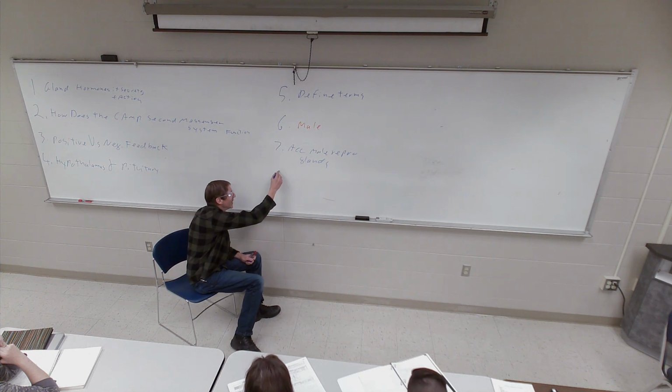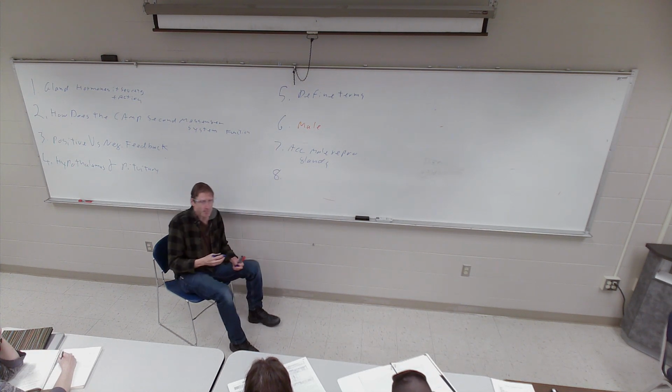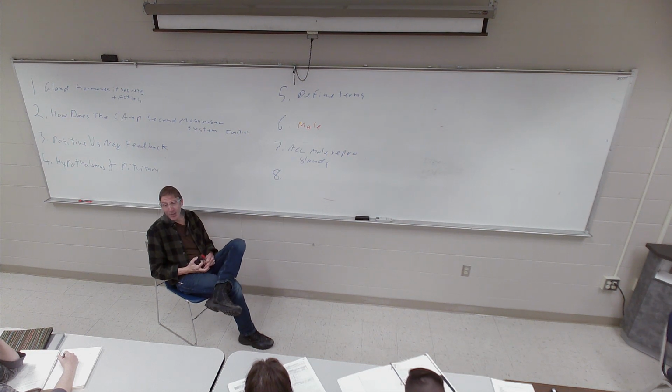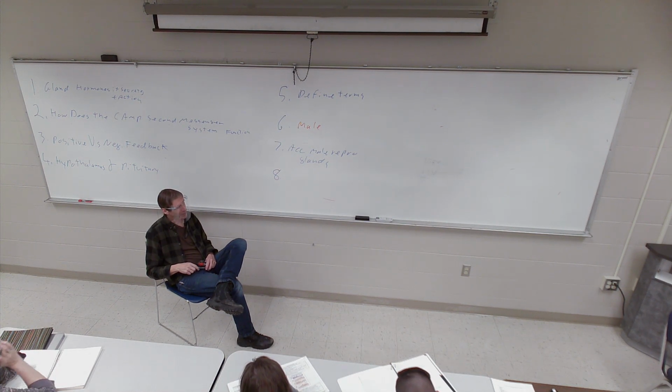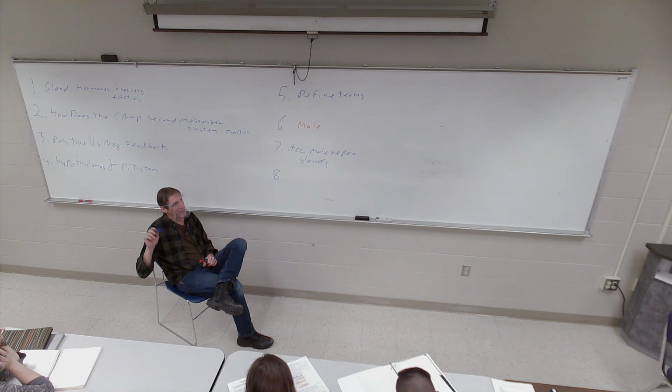What else? Oh, the other one for reproductive is endocrine control of the female reproductive system. I have asked that in the past. This would be kind of a long answer. The number of long answers you get depends on how long they are. Some are real short, some are longer. If they're longer, you get fewer. But I have asked, explain or describe the endocrine control of the female reproductive system.